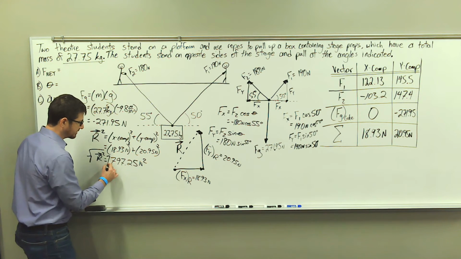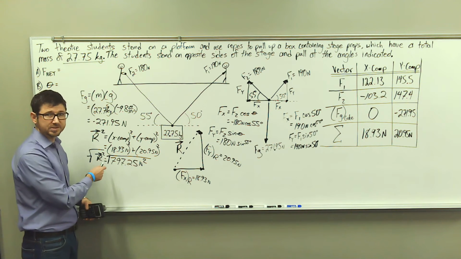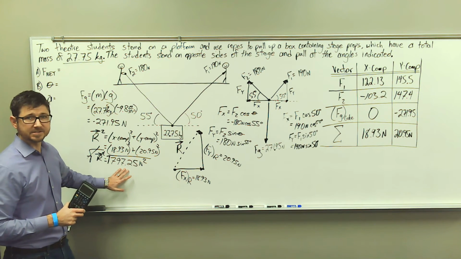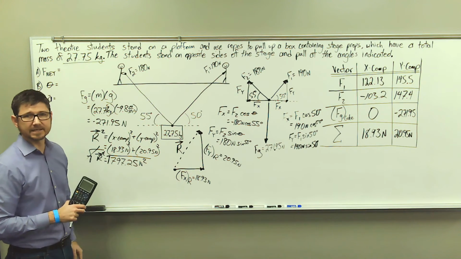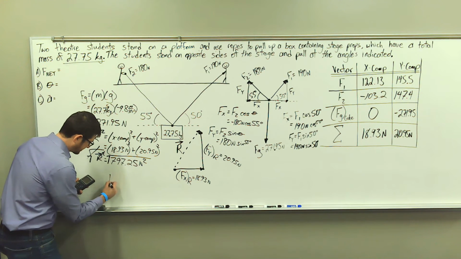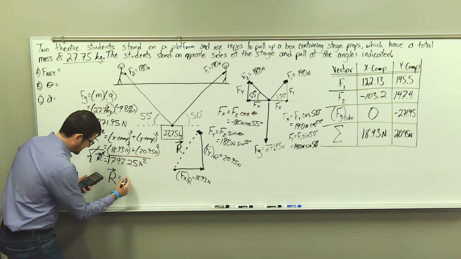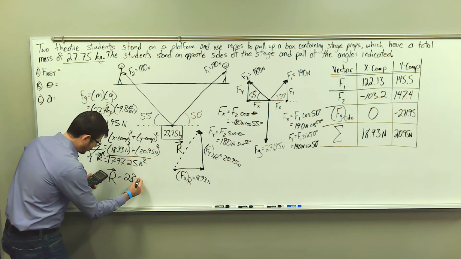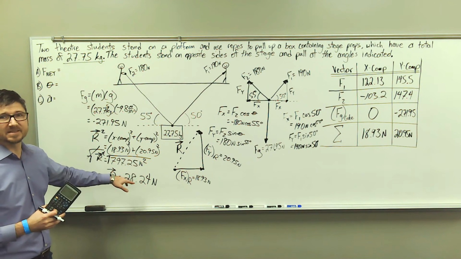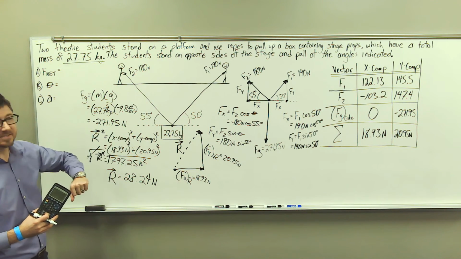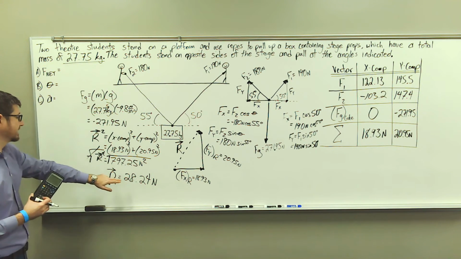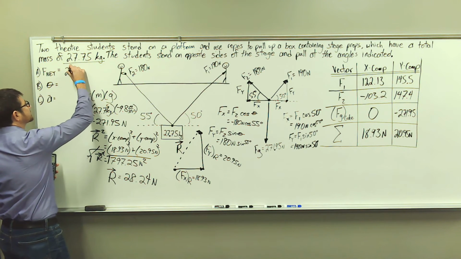What we're going to do is take the square root of the left-hand side and the right-hand side. On the left-hand side of the equal sign, our square root and our squared are going to cancel. On the right-hand side, not only are we taking the square root of the numerical value, we are also taking the square root of the unit value. So our resultant magnitude is equal to 28.24 newtons, okay? And so this is the net force in my system of forces. For part A, we're looking for net force applied to the crate. This is 28.24 newtons.